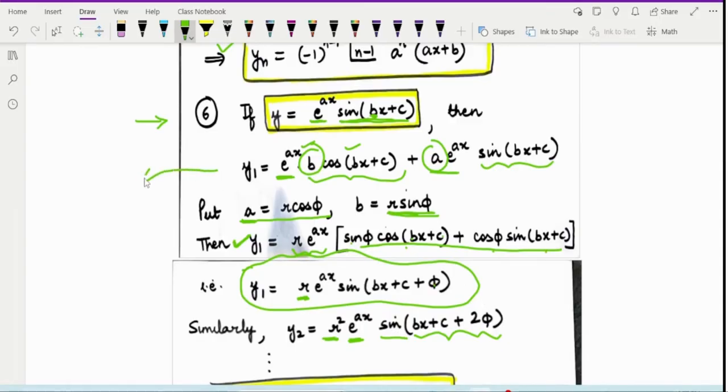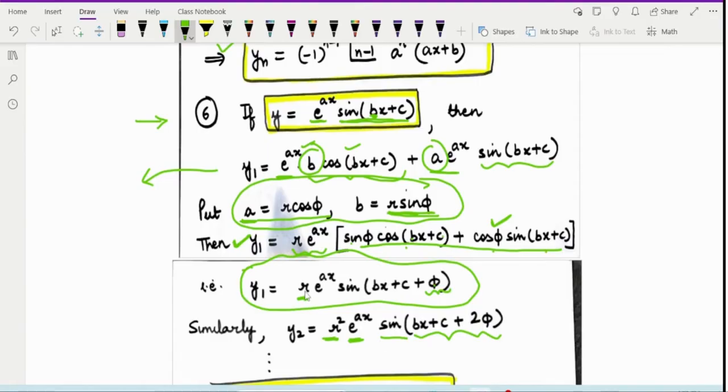If we retain the form in the product, like this is a product of two functions, this is again a product of two functions. So in y2 you are going to get 2 from here, 2 from here. So it will be difficult to handle 4 terms, and like that in the next level you will get 8 terms. So to avoid that, this notational convenience has been introduced. You call your a as r cos phi and b as r sin phi, and observe that in terms of r and phi it takes the shape of a formula, and that formula is the simple trigonometric formula of sin(c plus d).